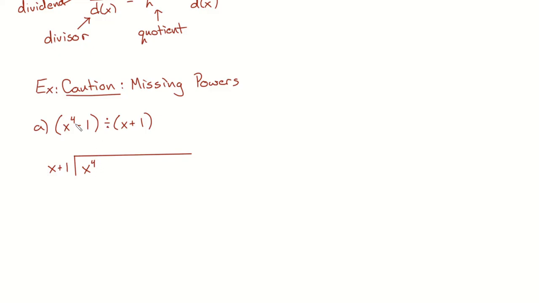Okay. Notice I don't have an x cubed or an x squared or an x. That's okay that we don't have one, but we need to have something there so we don't lose track. How many x cubes? Could I do minus 0x cubed if you'd rather? Absolutely. Whether you add 0 or subtract 0, it doesn't make a difference. How many x squareds? 0x squared. How many x? And how many constants? Minus 1, thank you. Okay. And I'll switch back to the red for the minus 1.